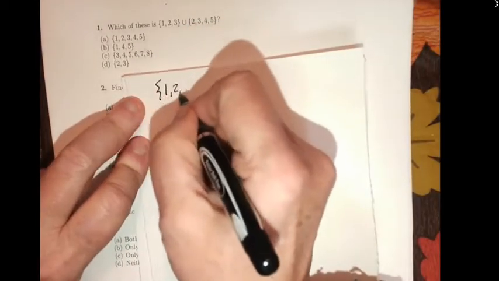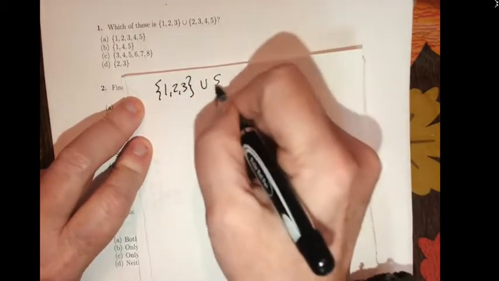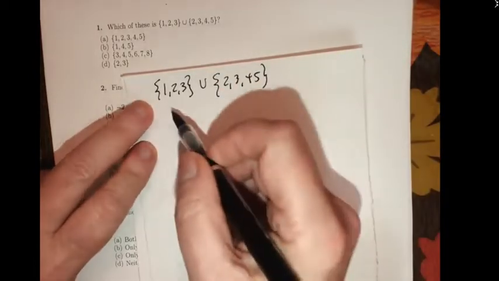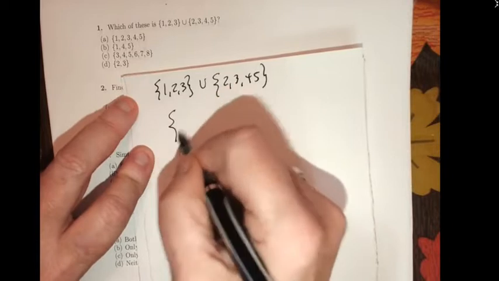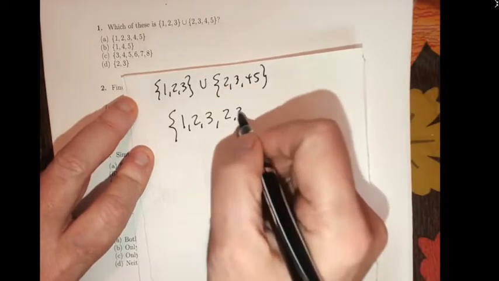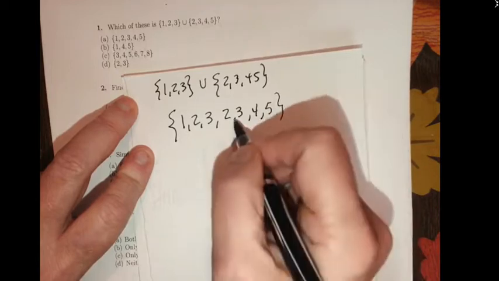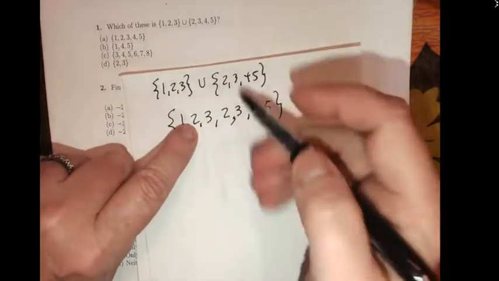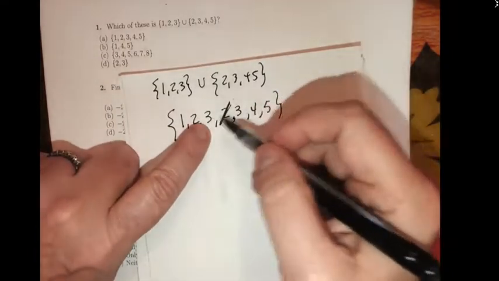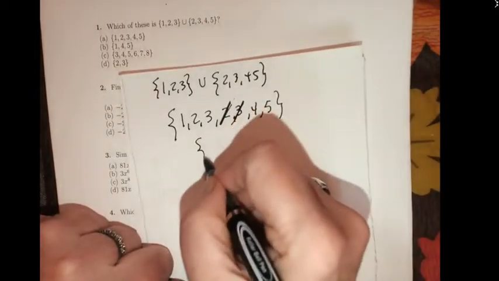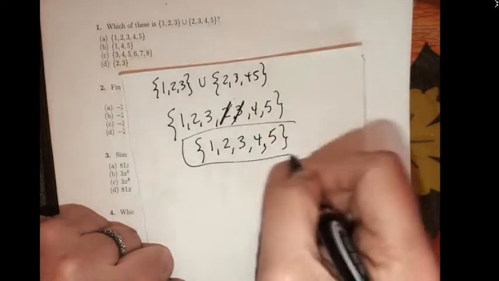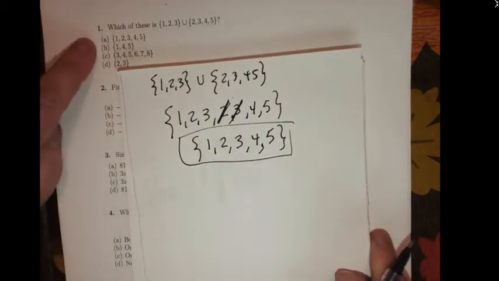So if we want the union, then you just make a single set consisting of both of these. And you can write them down like this, but set notation does not allow for repetitions. So I have a 1 here, nowhere else. A 2 is repeated, so I can't have it in there. A 3 is repeated. And so in proper set notation, without any repetitions, we're going to get that. Okay, and so the answer would be A.